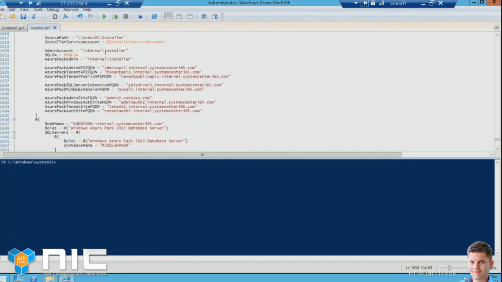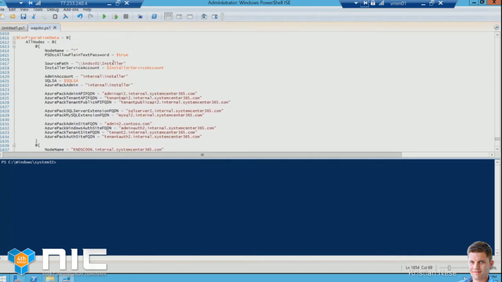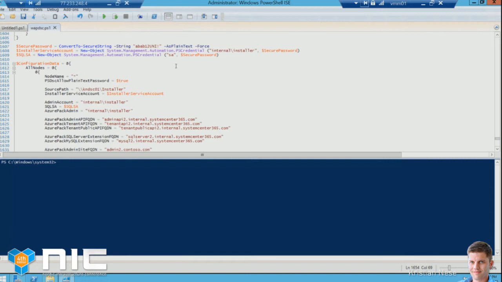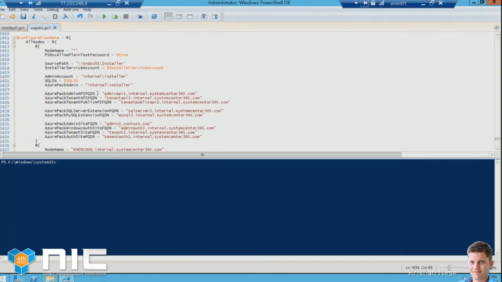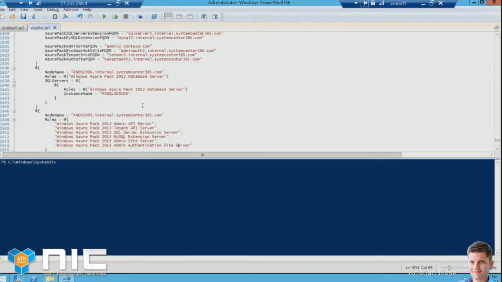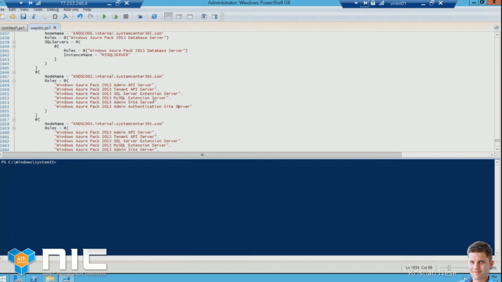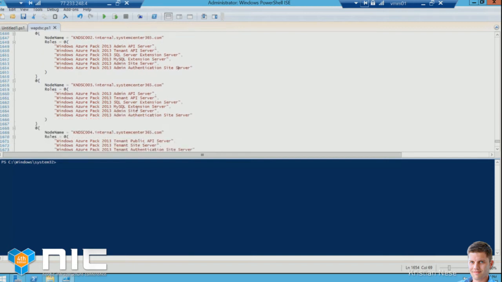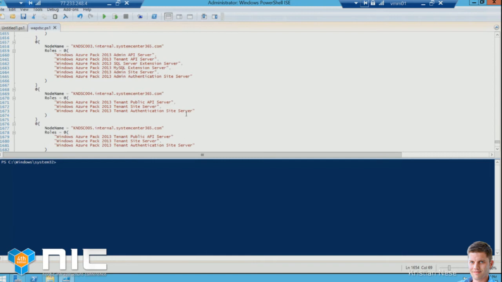So what we are doing here, we are specifying some parameters. We are defining where to find the binaries. We are configuring all the APIs, the endpoints, the resource providers. We are configuring this in a highly available mode with a dedicated SQL.